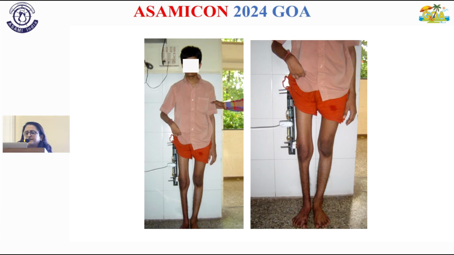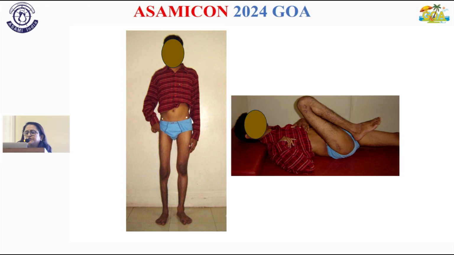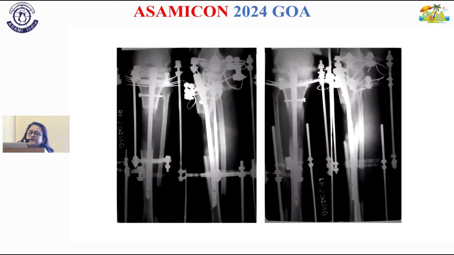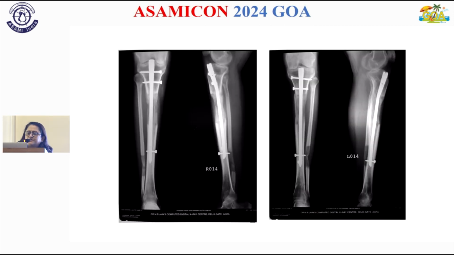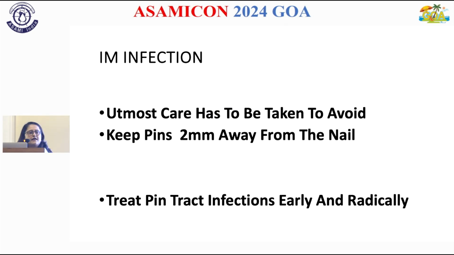It's a fantastic technique. You can use it in femur and tibia. With femur, you can use it just as LRS. It gives excellent regeneration and very good rehabilitation. Even in tibia, you can use it very easily with Elizarov fixator, gives excellent results. The only annoying problem with this technique is intramedullary infection, which is introduced by a pin tract infection. So, utmost care has to be taken to avoid this, and pin tract infection has to be treated radically.